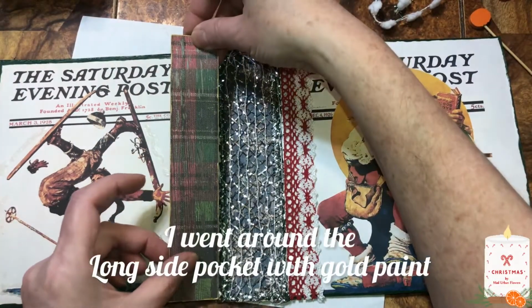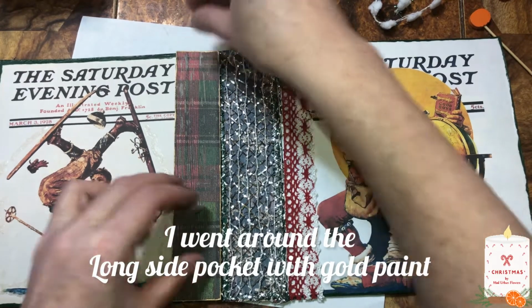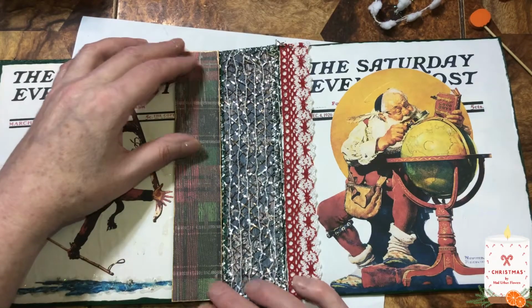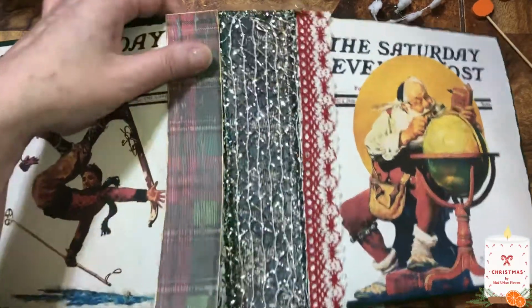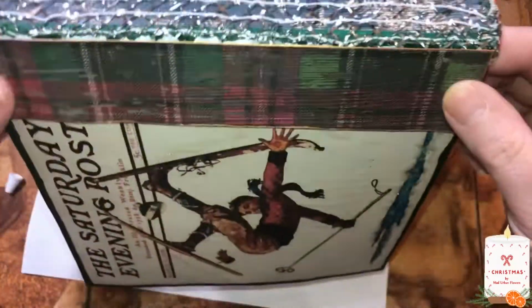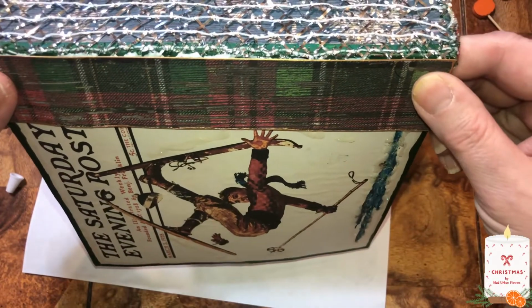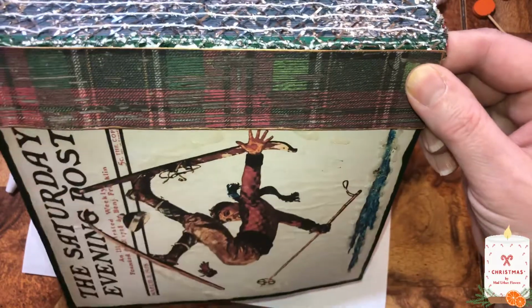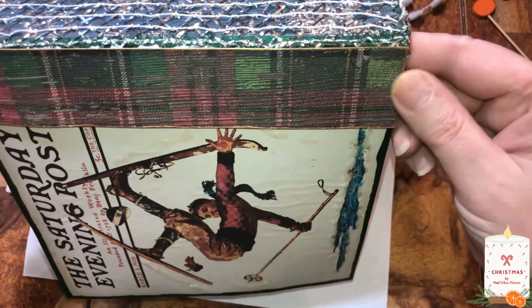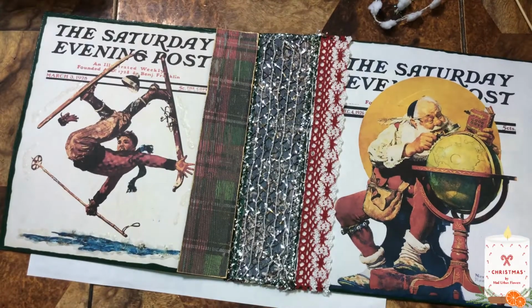I'm going to take our pocket and put it on there. Check it, make sure it's not on the bend. And it's not. Make sure it's straight on the ends and lined up. Then I'll set something on there.